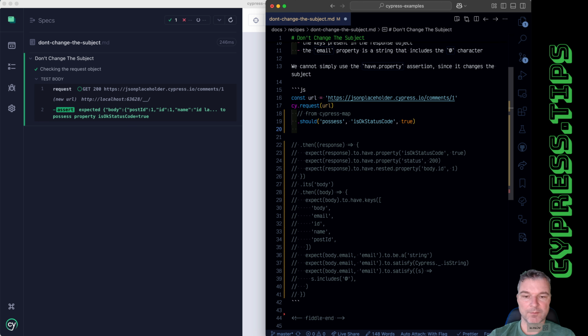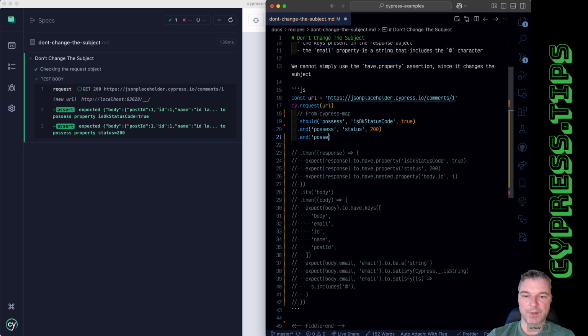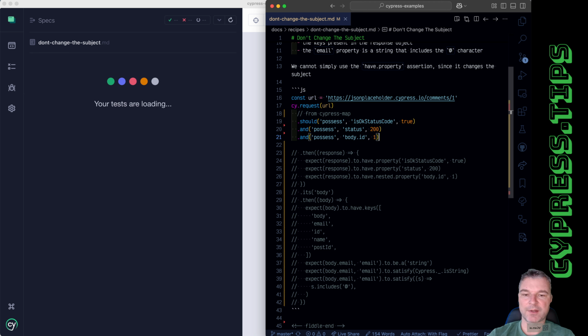The next thing, we can say and possess status, and we know the value 200. And notice we keep working with the same subject, we're not changing it. So the assertion possess keeps the original subject and just continues working with it. Okay, we checked the status and possess, and we can use nested properties, of course.